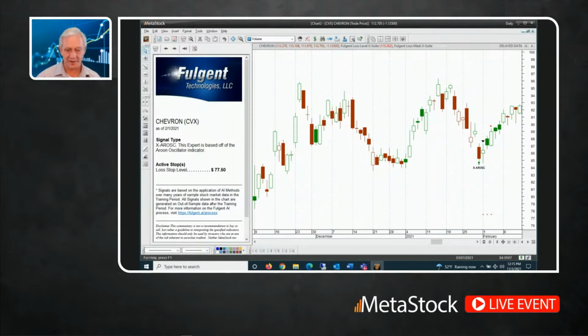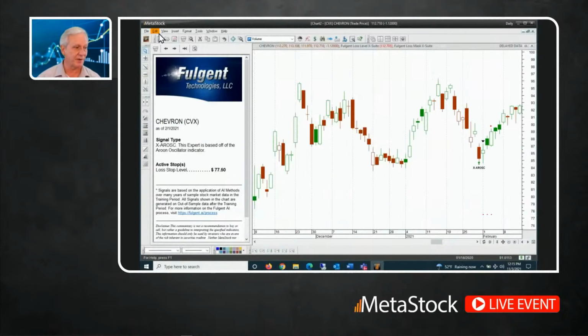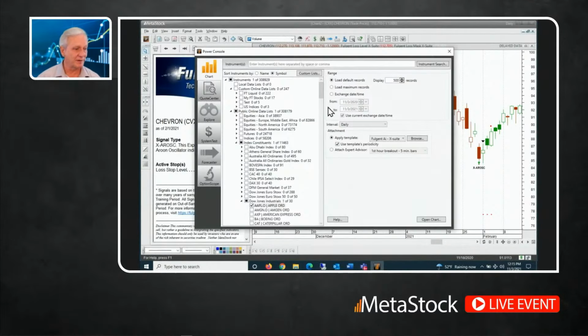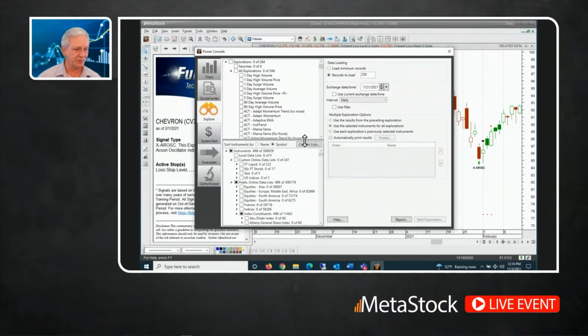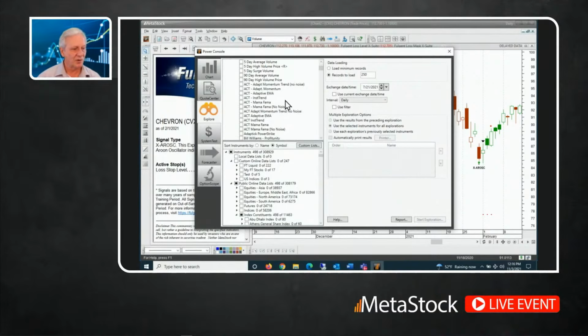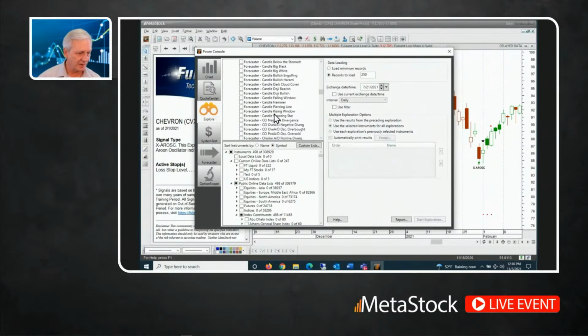So let's go ahead and go on now. We've talked about that some, and now let's talk about the explorations, because this is where the rubber meets the road, as they say. This is where you're really going to get value out of this. So if I go into the Explorer, okay, I'm going to have to set this up from scratch because they just had to reinstall it on my machine over there, but that's okay. What I'm going to do is get down here and find the exploration for Fulgent XSuite. Let's get down a little bit. Where is it? Fulgent. We have different Fulgent products.